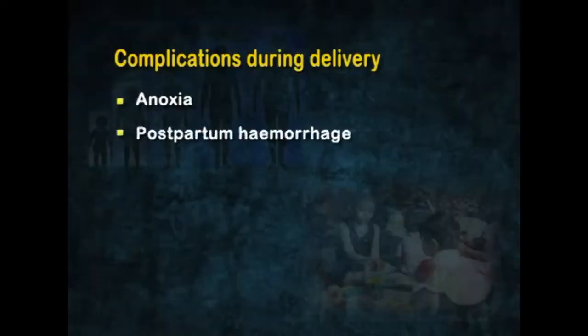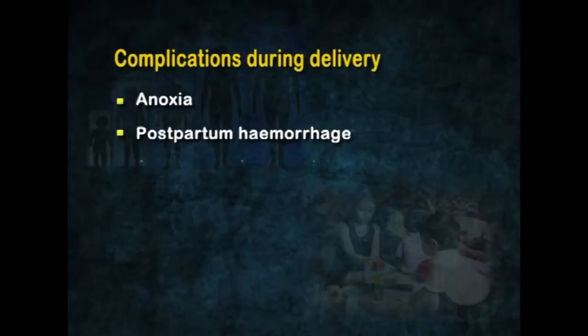Then the next important complication is the postpartum hemorrhage, that is the excessive and dangerous loss of blood after the childbirth. Next one is the antepartum hemorrhage. Any bleeding that occurs from the vagina during the pregnancy, if it occurs during the first 3 months, usually is due to the threatened abortion or maybe due to the placental detachment after the birth.